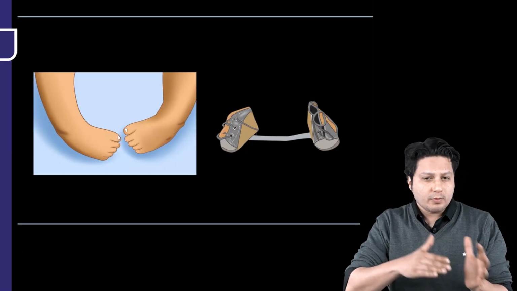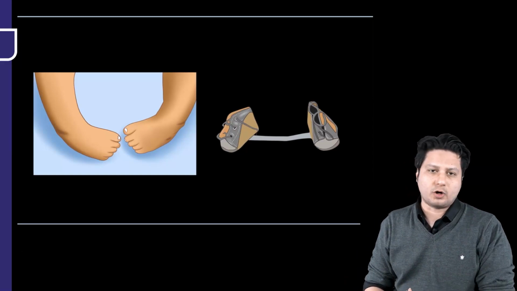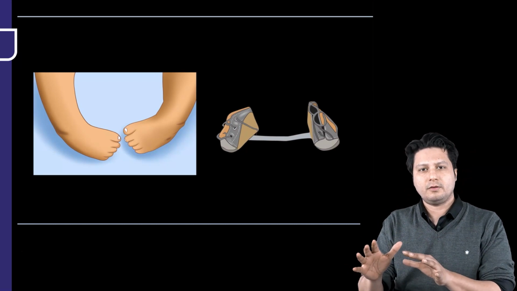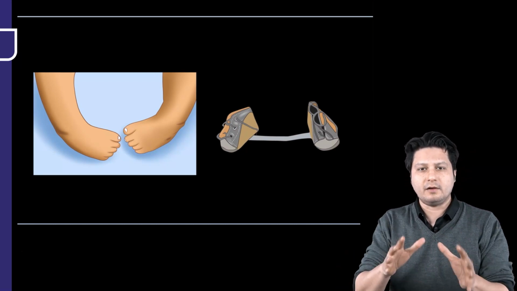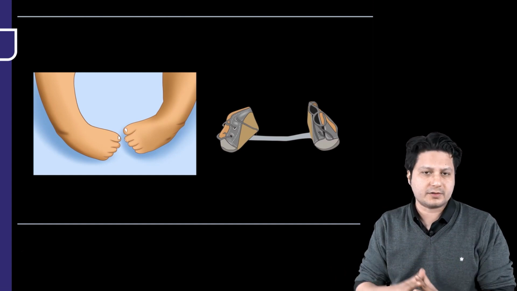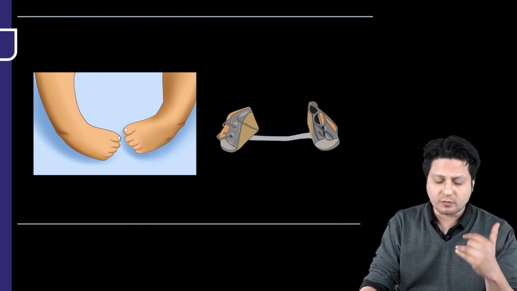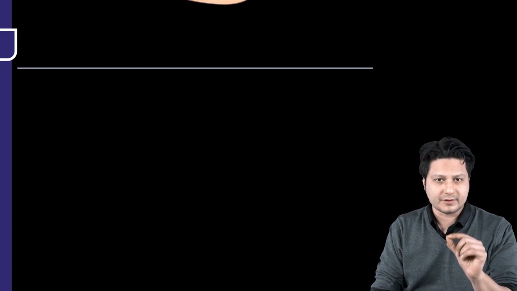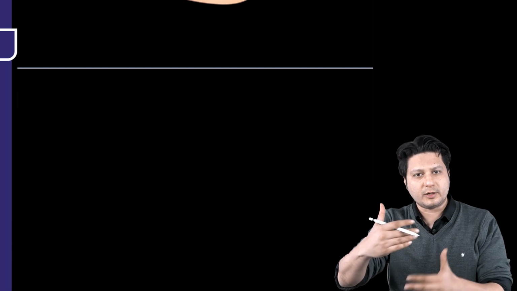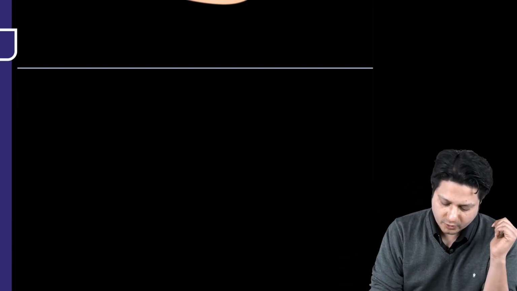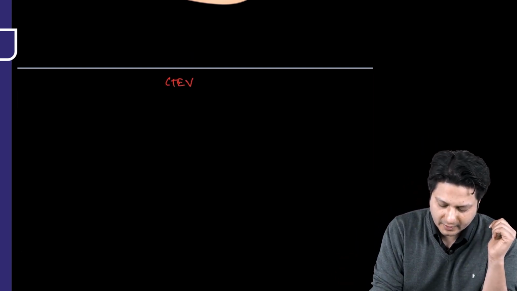Alright, so continuing with the topics in pediatric orthopedics, the next very relevant topic, out of which multiple questions are being asked today, is CTEV, that is congenital talipes equinovarus. First of all, let's have a discussion on the heading itself and what is relevant for you to remember before coming to the identification point.